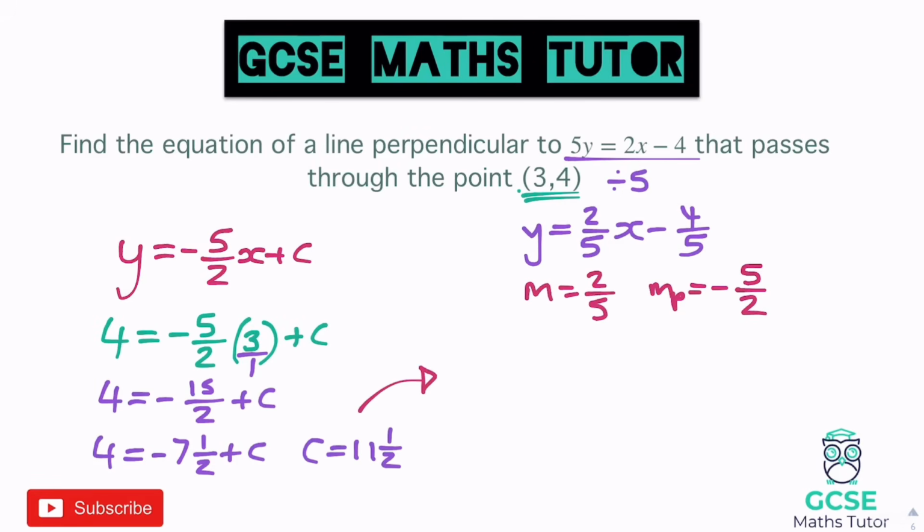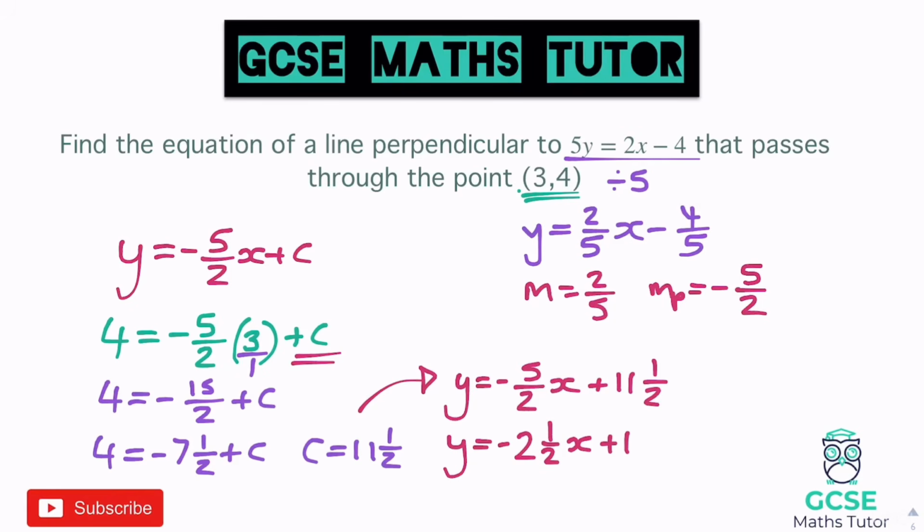Right, so plugging that in place of c, we get y equals minus 5/2x plus 11.5. There we go, and there's our final answer. A little bit weird there actually to have it as mixed numbers and improper fractions, so I probably would change that. I'd probably put y equals negative 2.5x plus 11.5. There we go. It wouldn't actually be wrong to leave it how I already had, but I just don't really like to have improper fractions and mixed numbers in the same question.